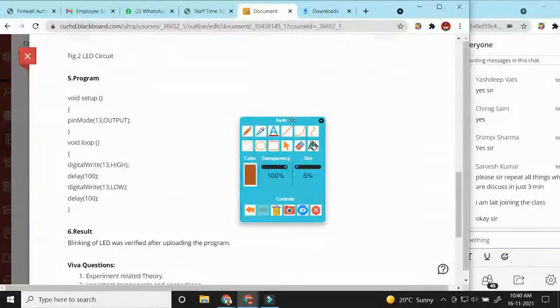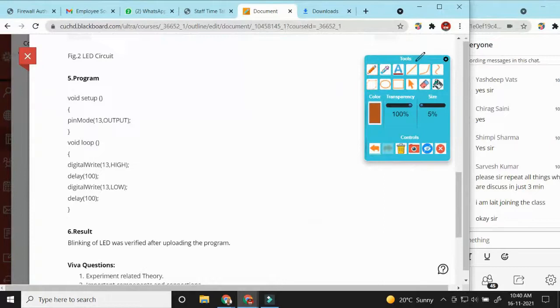Okay, so here you can see in this program, what we are doing right here: we are using the void setup function. Generally this setup function is used for hardware setup. So which hardware are we using right here? We are using an Arduino UNO digital pin. Okay, so you have seen the circuit board right over there in the Arduino UNO. Let's suppose that this is pin number 13 that should be connected to the anode of the LED.